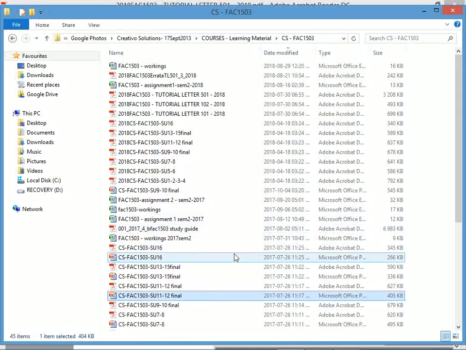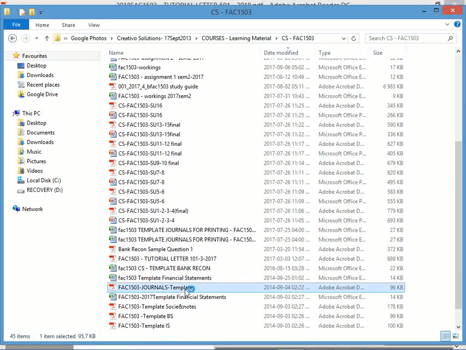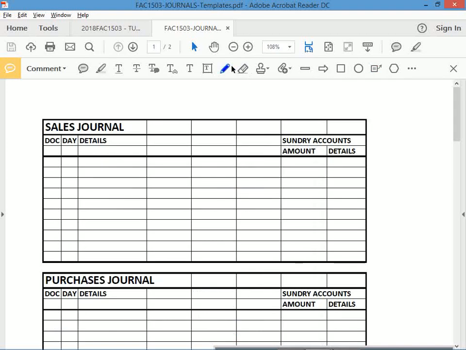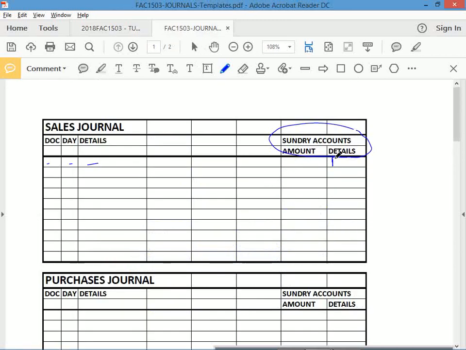Let me just show you what I mean by that. Where's my template? Here. It's the last bit and we can wrap up. So I've given you this. All you guys would be using here would be the sundry column over there. You'd be writing the amount, putting in the document number, the day, the details. So if we transfer one, for example, this one, petty cash, I would have written petty cash details here. I would have put in the amount here, and the details here you could have put cash or petty cash, either would have been fine.